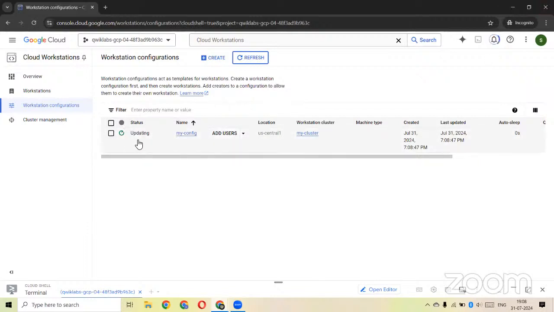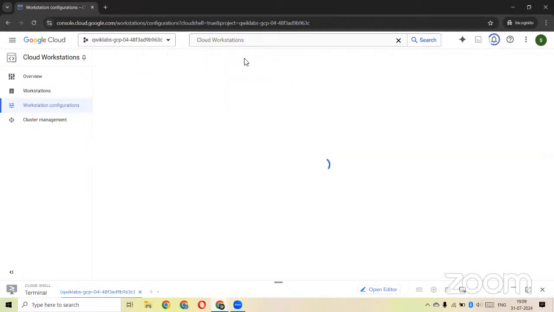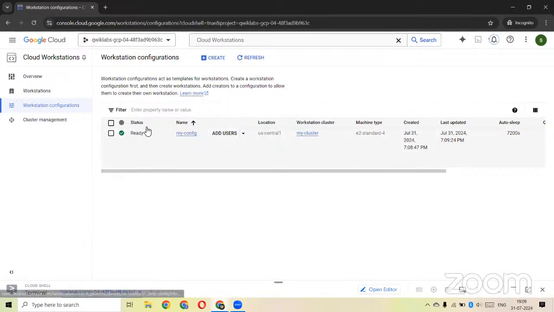Just wait until the workstation configuration is created. Okay, you can see the configuration is created and its status is ready.